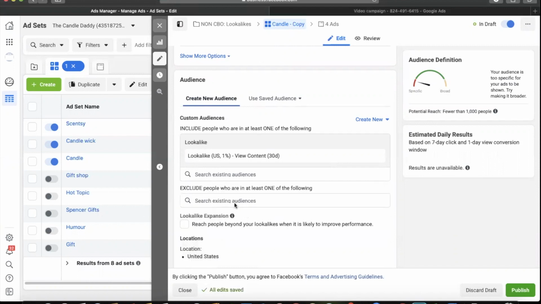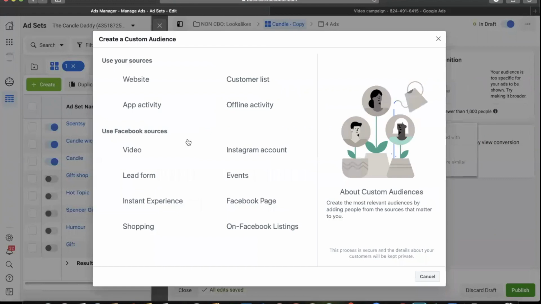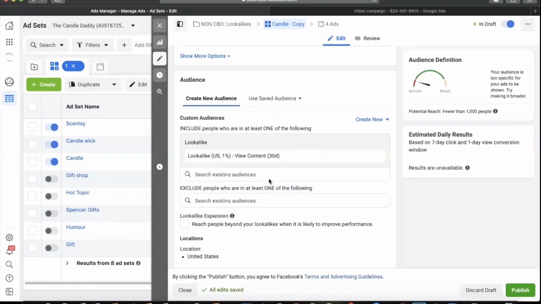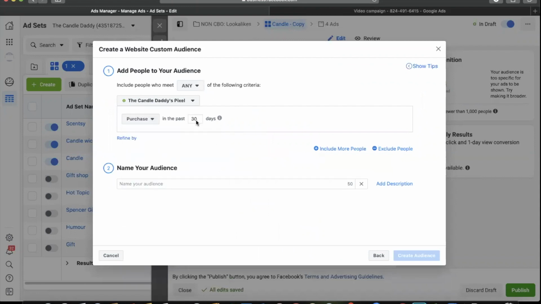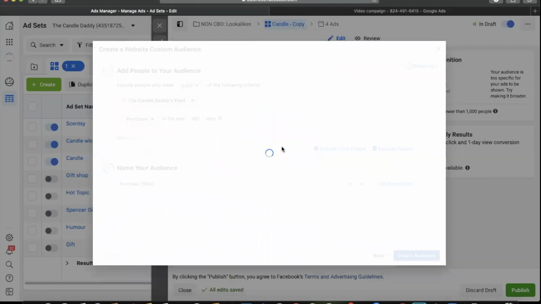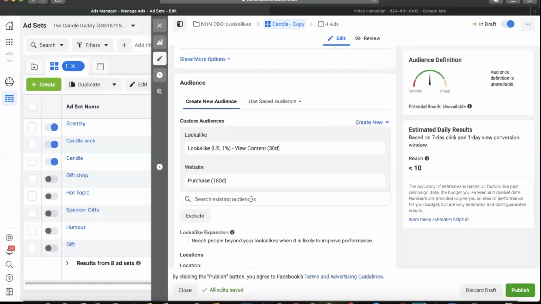We'll exclude on our lookalikes the purchases because there's no sense in having people get stuck into this audience when we're wanting to go after cold, totally new, cold traffic, because we don't want people who've already purchased. We can have a retargeting for people who've already purchased if we want to. We do 180 days so that we ensure we exclude the people who've been in here and purchased before. So now those people won't show up in this audience.